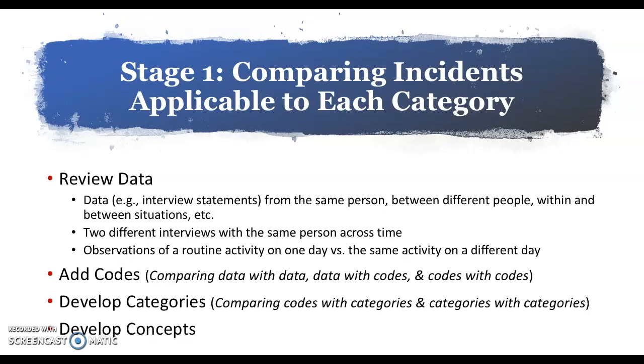To see how concepts can provide a higher level of abstraction, let's look back at our example. The dimensions of Glaser and Strauss's social loss category deepened. As they constantly compared elements of that category, they noticed that nurses saw some patients as a high social loss and others as a low social loss. This notion of putting people in high and low loss dichotomies was a higher level abstract concept that emerged from the social loss category. In summary, the first step of the constant comparative method helps someone find the stories within data.